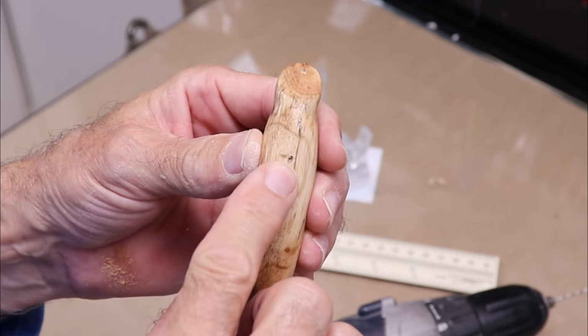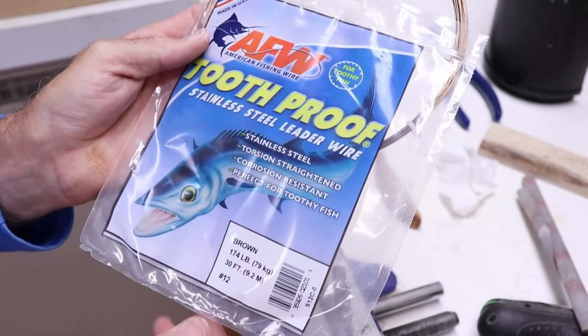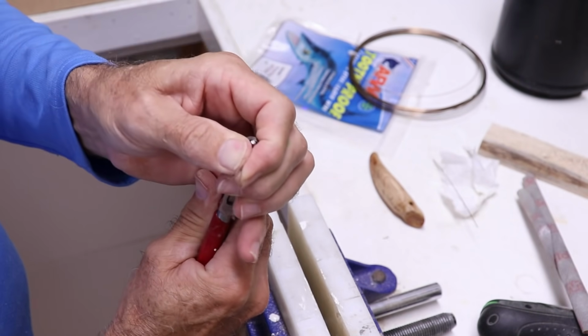That should do it. I've already got the belly eye drilled in, and that dark line you see there, that's just a superficial crack. Let's make the twist eyes. I'll need three of them. And I cut off about a 4-inch piece of that wire.